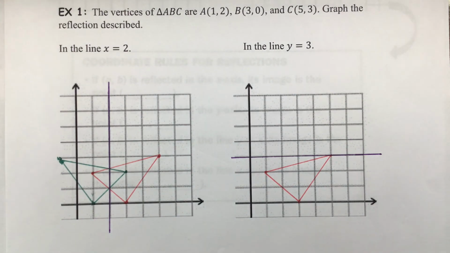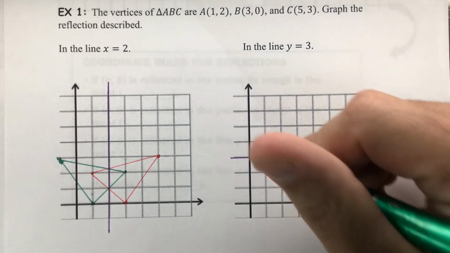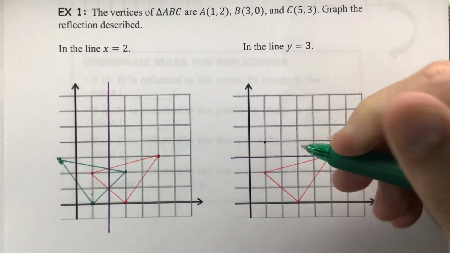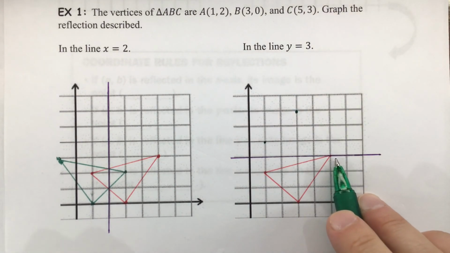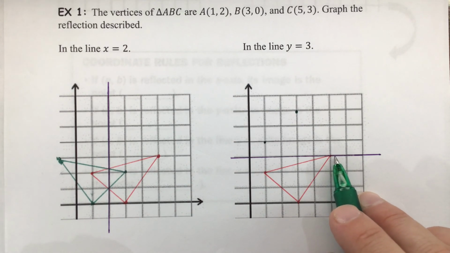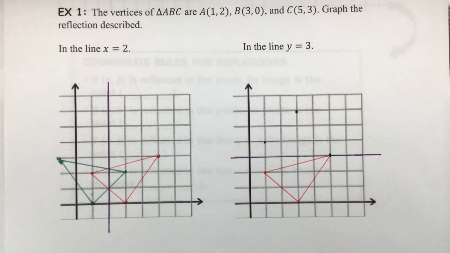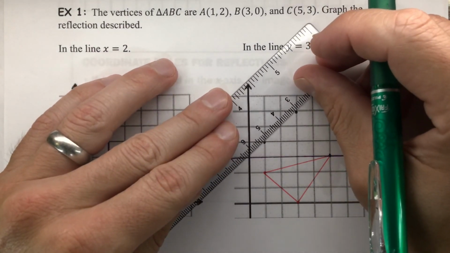All right, so this point here, we'll just go left to right. This point is 1 unit below the line of reflection, so we're going to move it up 1 unit. We'll move it up 1 unit past the reflection. This point is 3 underneath it, so we're going to move it 3 above. And this point is on the line of reflection, which means it has a distance of 0 from the line. So it's going to maintain a distance of 0. Okay, whenever a point is on the line of reflection, it just stays there.